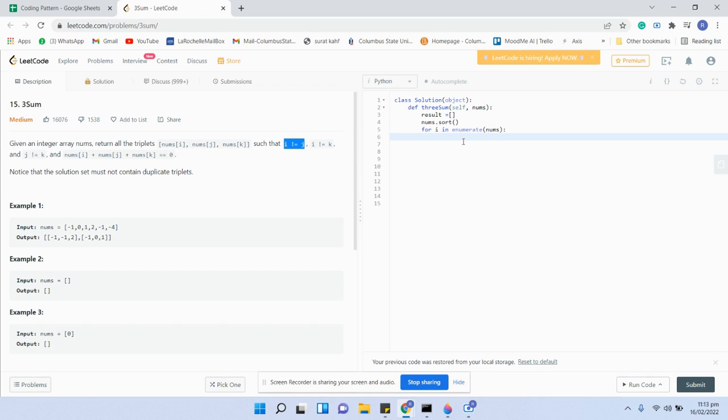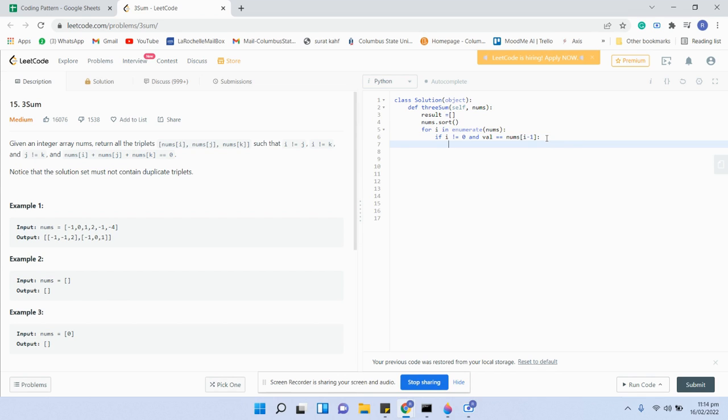So for that you need to check: if i is not equal to 0, meaning it's not the first element, and the value is equal to the previous value. Why do we check not equal to 0? Otherwise this will give you an out of bound error. So i must be at the second or whichever next iteration, and whatever the value of i, it should not be the same as the previous value.